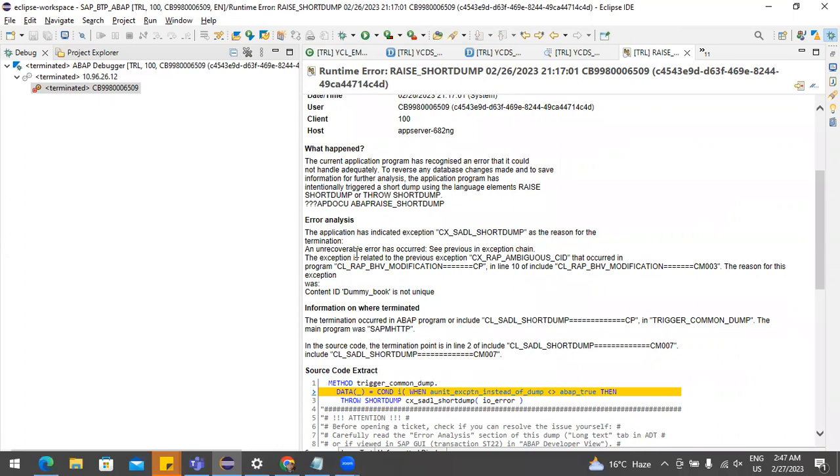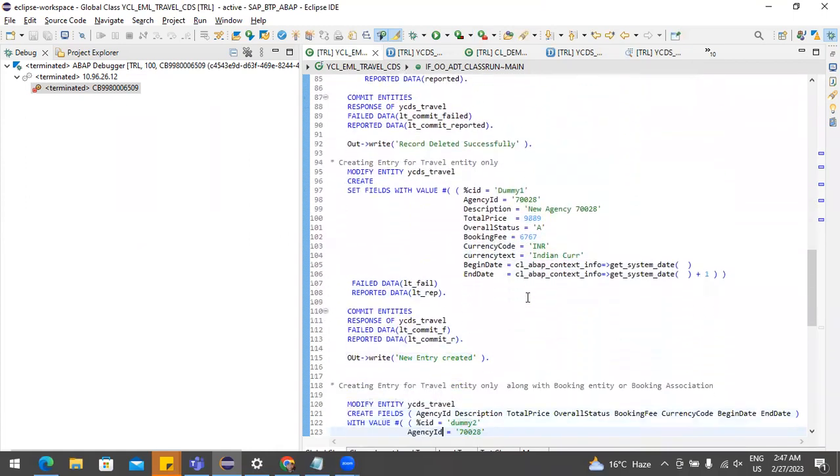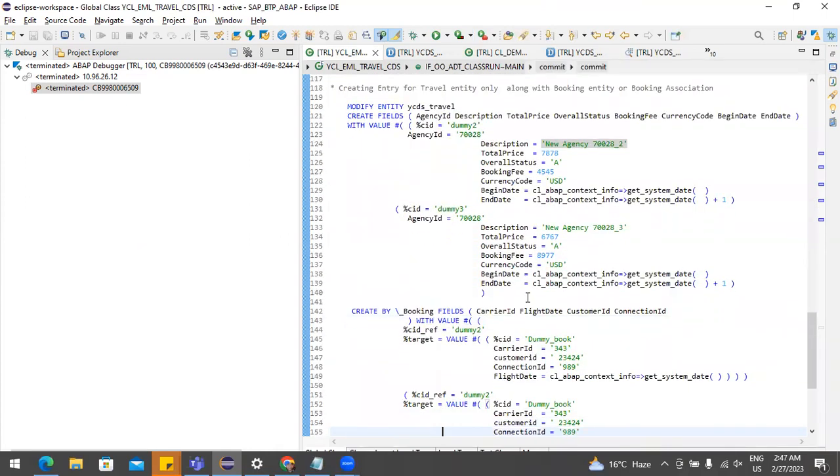It is saying there is an exception on modification, line number 10, and the reason was content ID dummy underscore book is not unique. Dummy underscore book. So let's check the query.